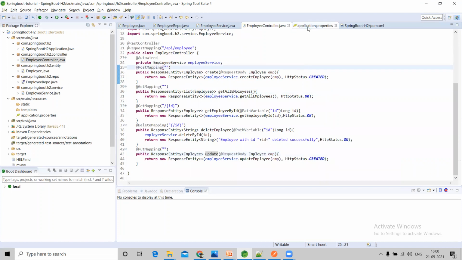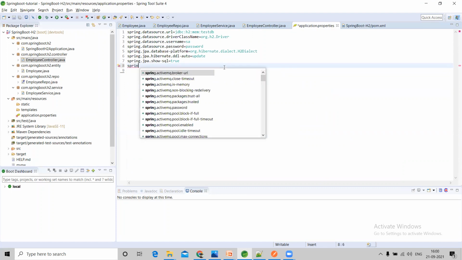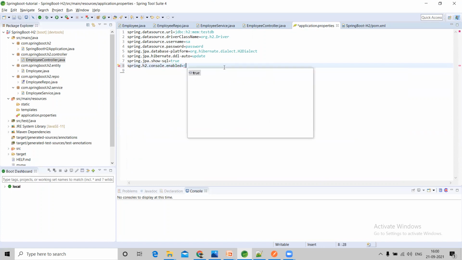Now if I go to my application.properties file, here I need to mention different types of properties. Here I can also write spring.h2.console.enabled, and as well as jpa.show-sql true, which means whatever SQL we are performing will also be shown here.